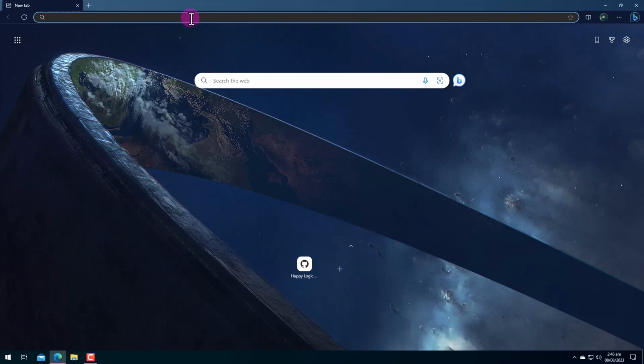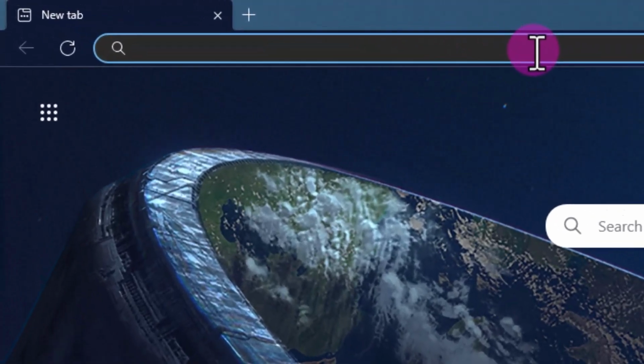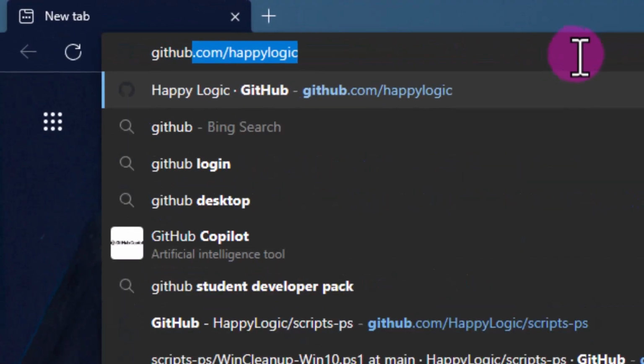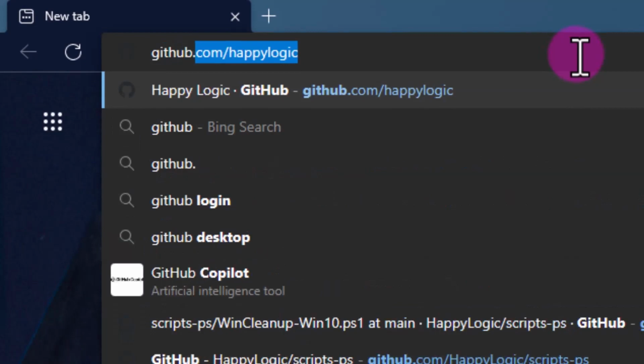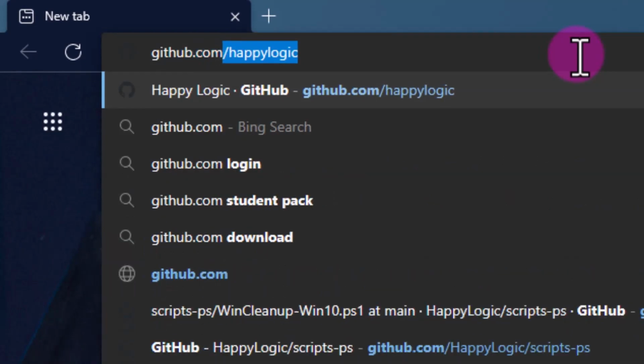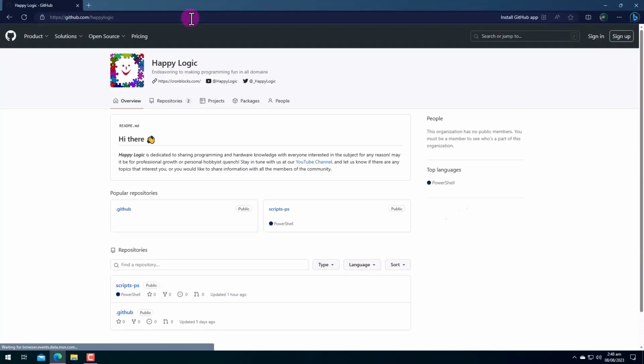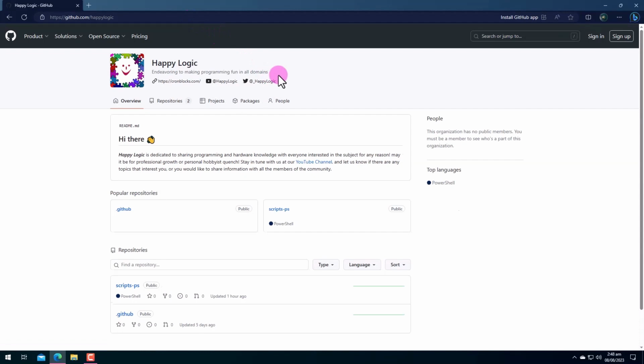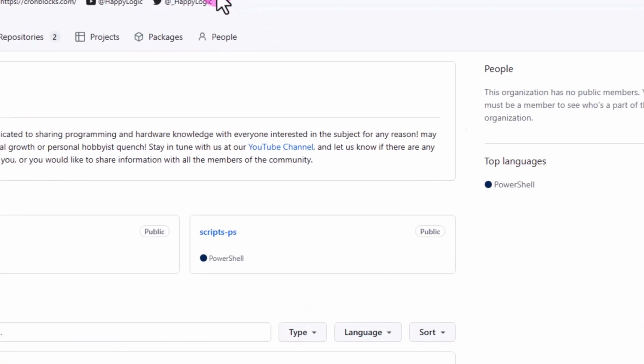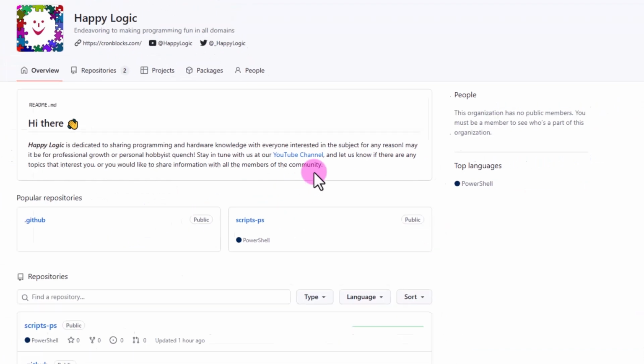But in this video we will use an already written PowerShell script. So, let's go to this shown URL of GitHub, from where we will download our required script. Let's wait for it to load. At this URL, you can find the open-sourced repositories for you to use. But in this case we are interested in this one.